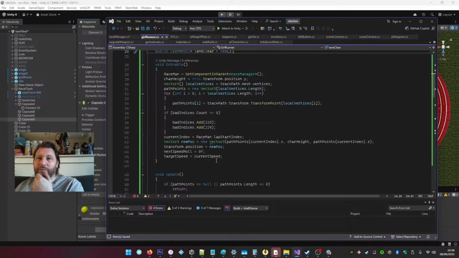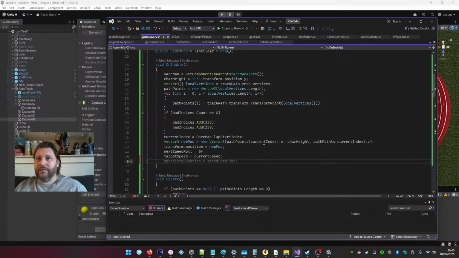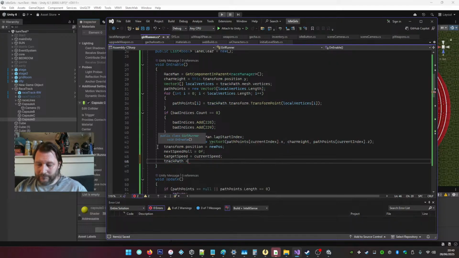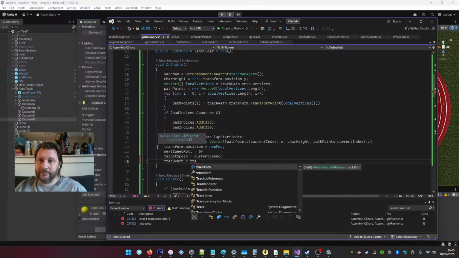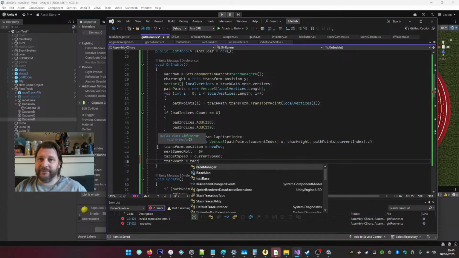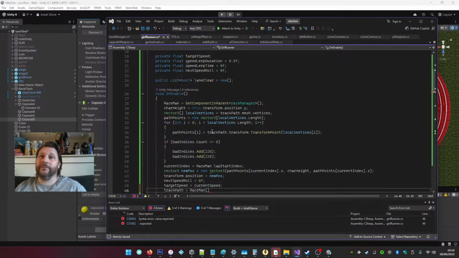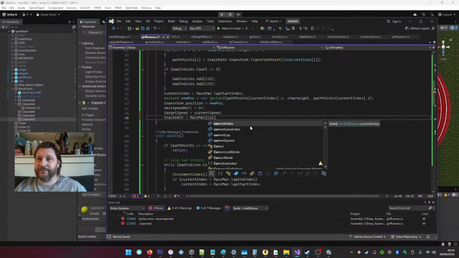So on enable, we can say track path equals race manager, current lane index.